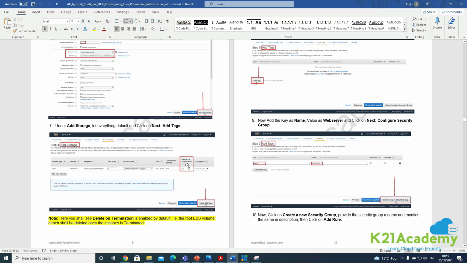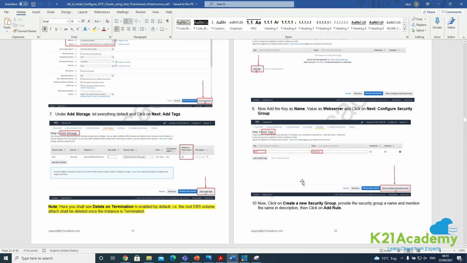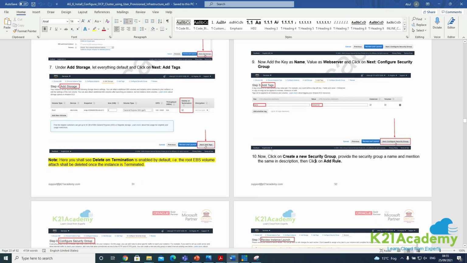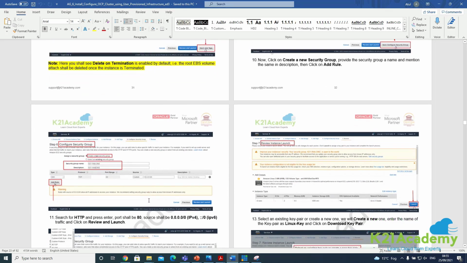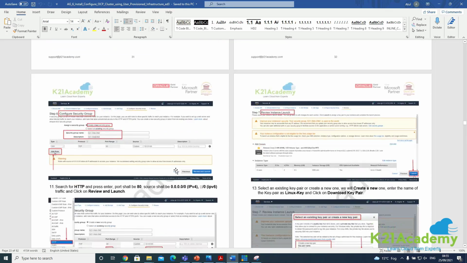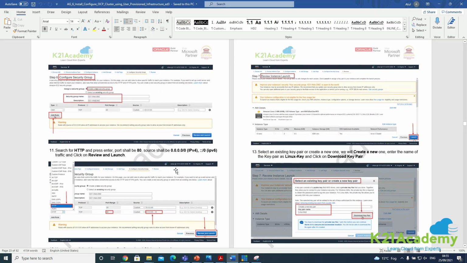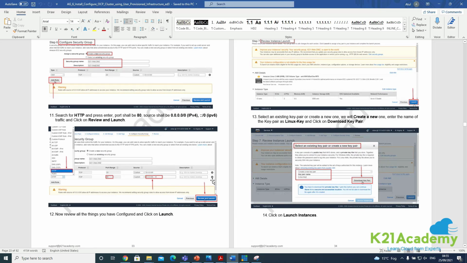So we'll checkbox this, and we'll put a tag, and we'll tag it saying name as web, or instead of web server, I might put a different name. And then we'll be looking at configuring a security group. In that security group, which is nothing but a firewall, we'll be opening port number 22. That port number 22 is basically for SSH or connection through PuTTY. We'll also be using port number 80 from the internet, and we might be using this port number 80 later. So we'll open these two ports, and later if you want, you can create other ports as well.